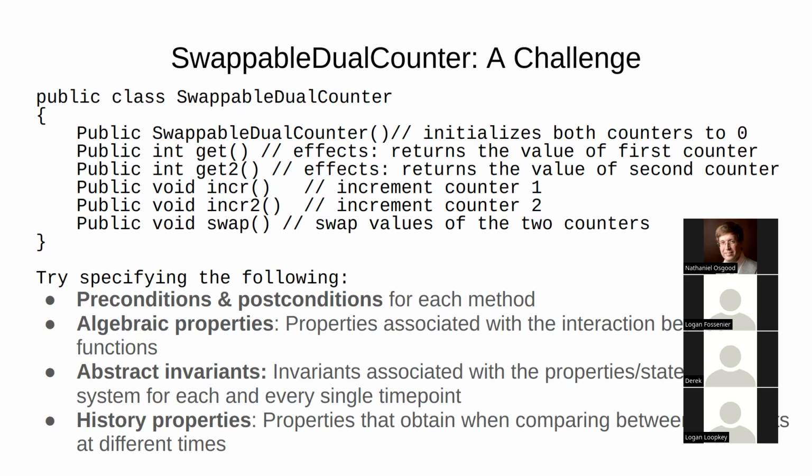Okay, how about abstract invariants? If we have reset here, does it change our abstract invariants? Like saying at any one time it's greater than or equal to 0? No, it's still true, right? Still true that it's greater than or equal to 0. Does it change the history properties? Yeah, big time, right? You can't necessarily guarantee that it's going to be bigger at a later time than what it was earlier. We good?